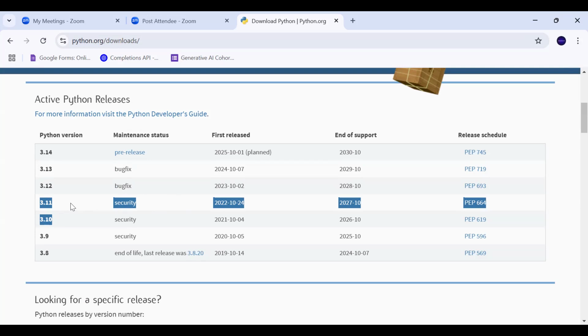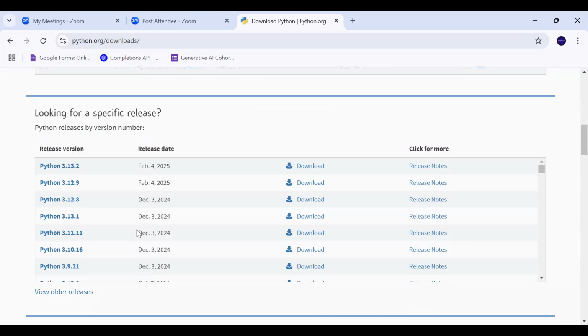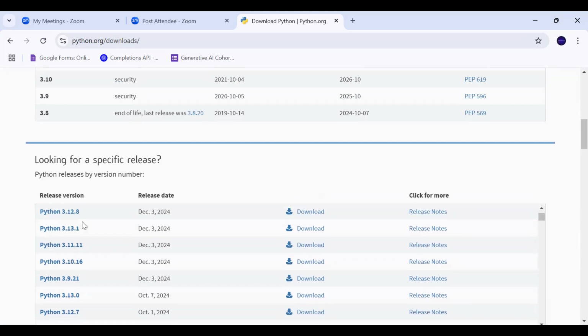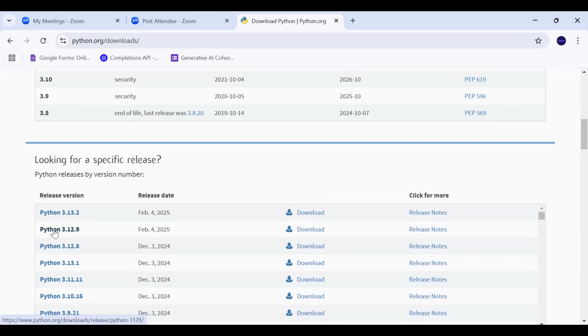If there is any security fix which the Python community thinks is important, then they just release security fixes. So maybe we can go with the 3.12 version. So 3.12 is what you can download and install, or any of these versions.